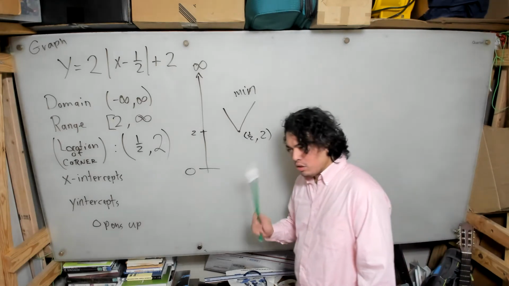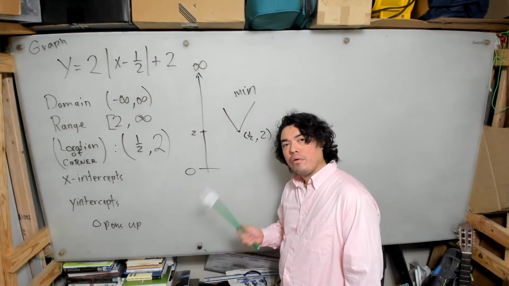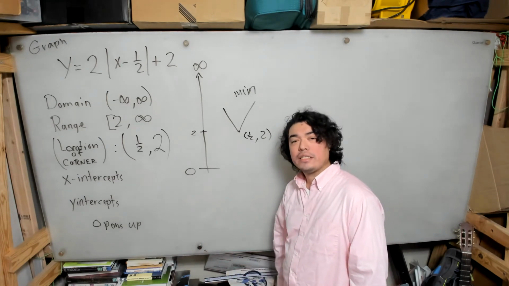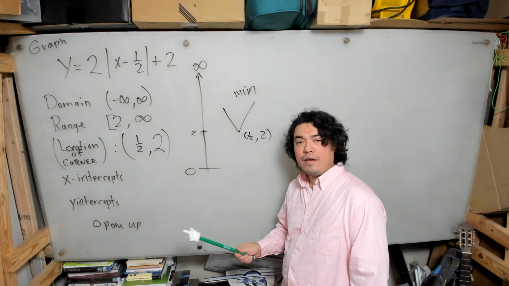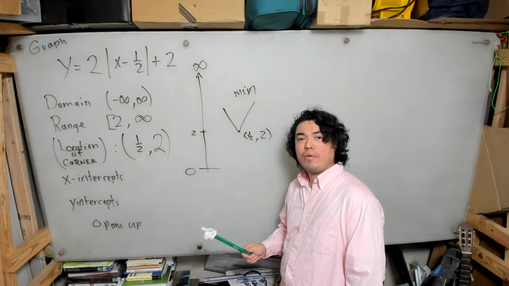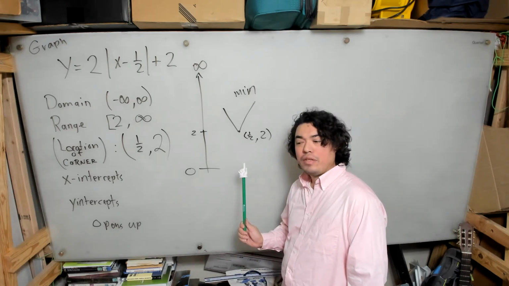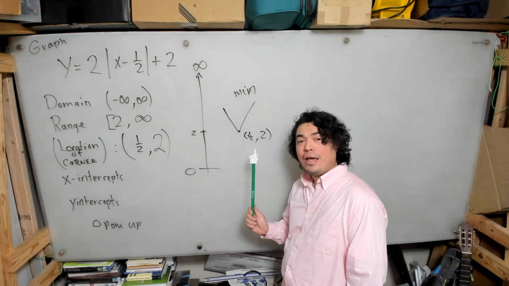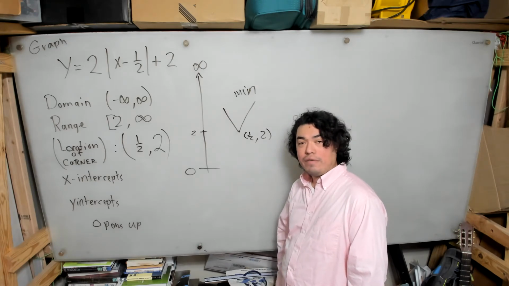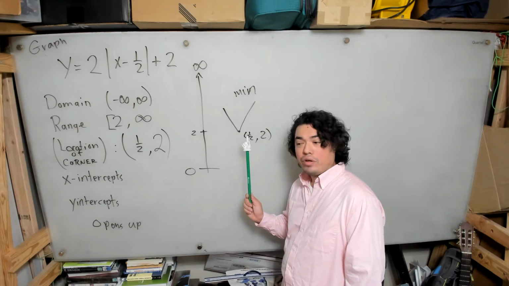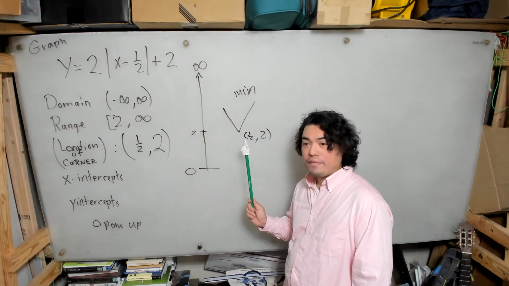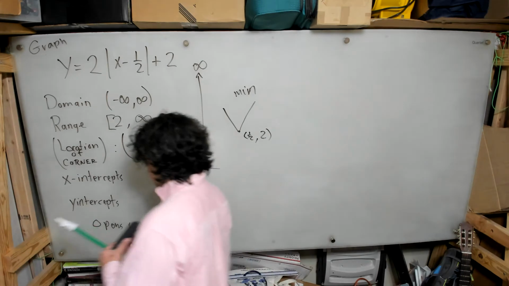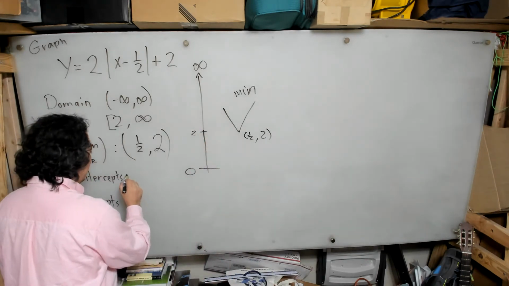We ask ourselves, what is required for the graph of a function or the graph of an equation to touch the x-axis? It has to have points where the y value is 0. We can see from this cartoon that since it opens up and since the y coordinate is already 2, it will never touch 0 or any negative value. So therefore the graph of this equation will not have any x-intercepts, okay? And so here, using this cartoon, we were able to eliminate the possibility of x-intercepts.